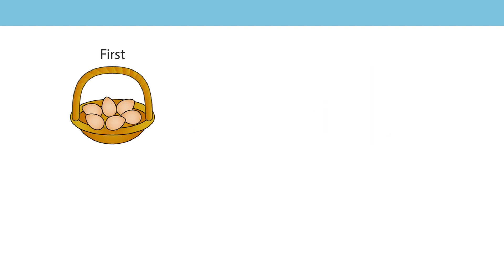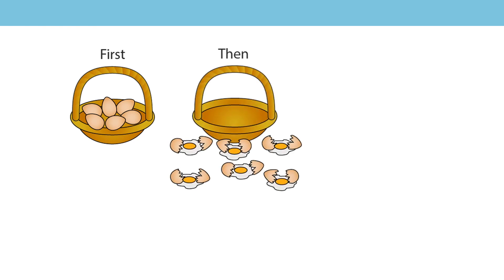In this story, I have 6 eggs in my basket again. But oh no! I have a bit of an accident and I drop all of the eggs. 6 eggs are broken. How many eggs will be left in my basket? There are now 0 eggs in the basket because all of them were broken.